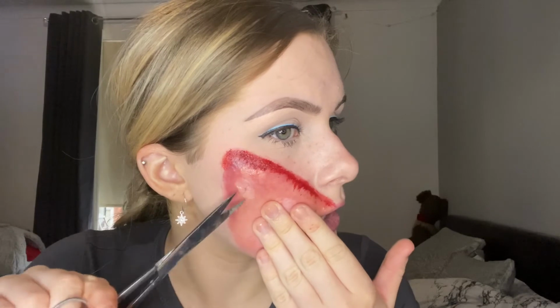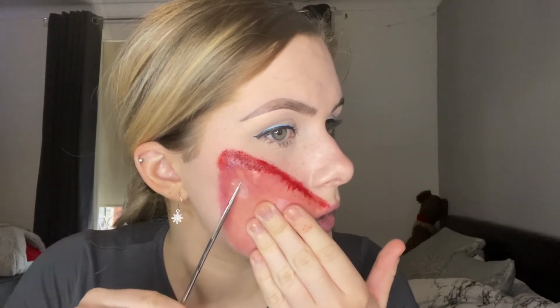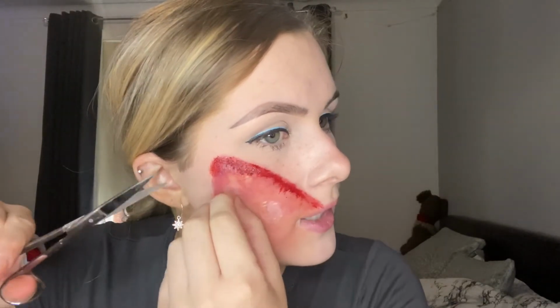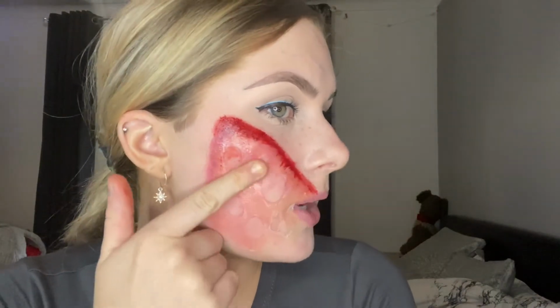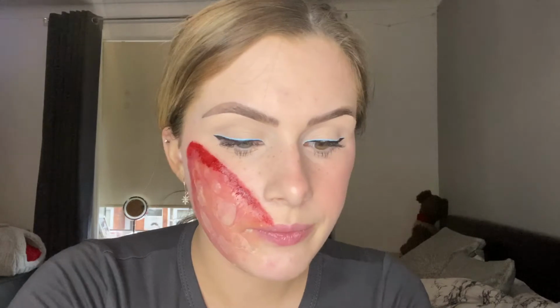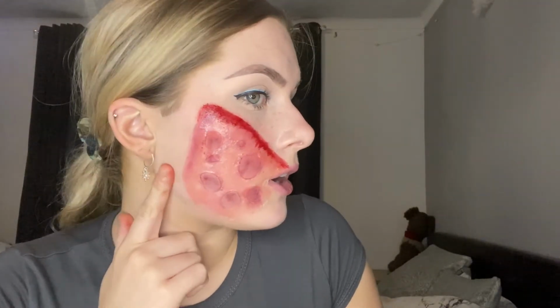And then I am actually cutting away at the latex to make the pulled bits underneath. As you can see, I've used that to create quite a bit of texture. So now I'm going to go in with my red colour, and I'm going right in there with that to make that skin look super duper raw. I've made these areas quite a lot darker, and I've even added some black in there to make this skin look literally fried.